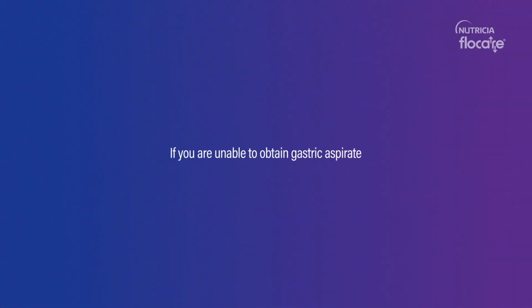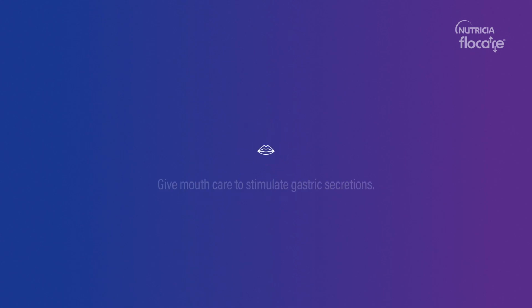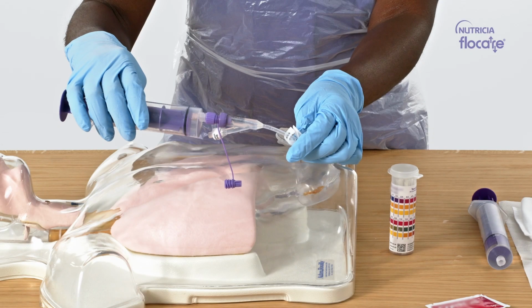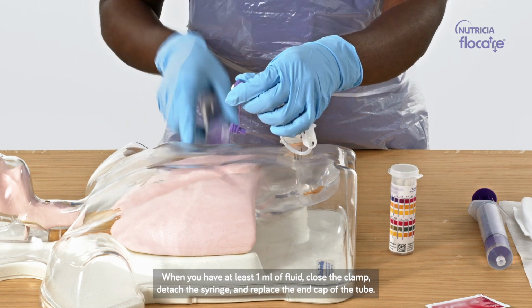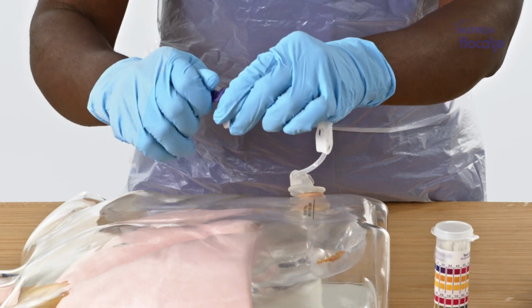If you are unable to obtain gastric aspirate, ask the patient to lie on their left side for 15 minutes, or try giving mouth care to stimulate gastric secretions. If it's still not possible, do not replace the tube and contact your managing healthcare professional for advice. When you have at least 1 ml of fluid, close the clamp, detach the syringe, and replace the end cap of the tube.